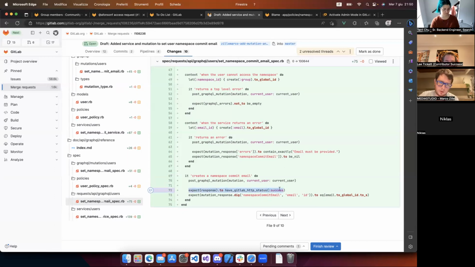Well, actually, this one should be for every one of the other tests because every test should return the success. Yeah, maybe a better test here would be expect GraphQL errors to be empty. Yes. Yeah, definitely. I'll update that.